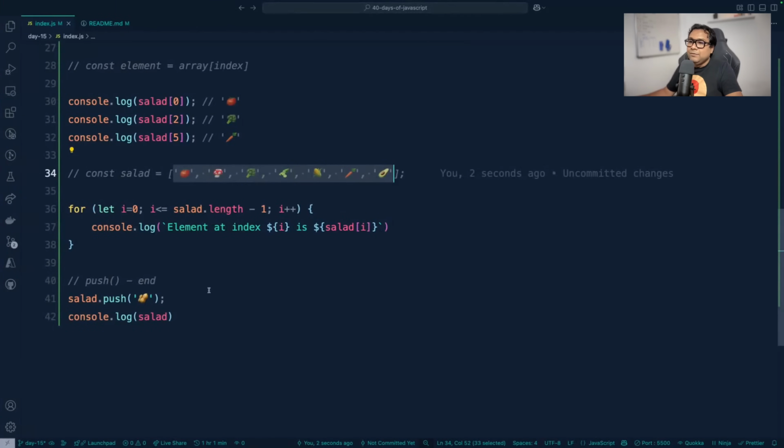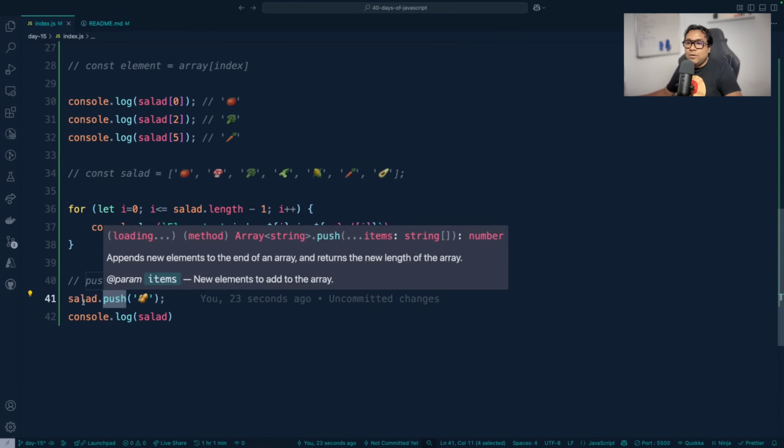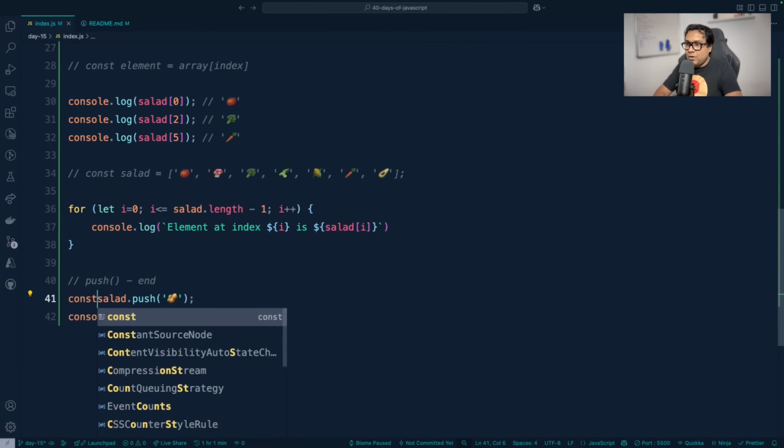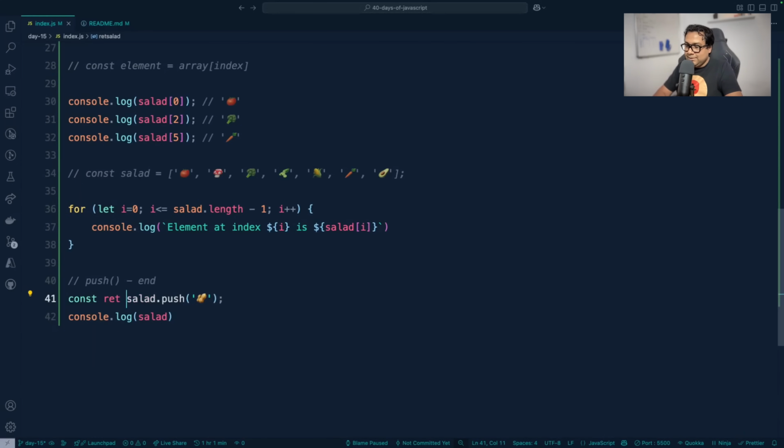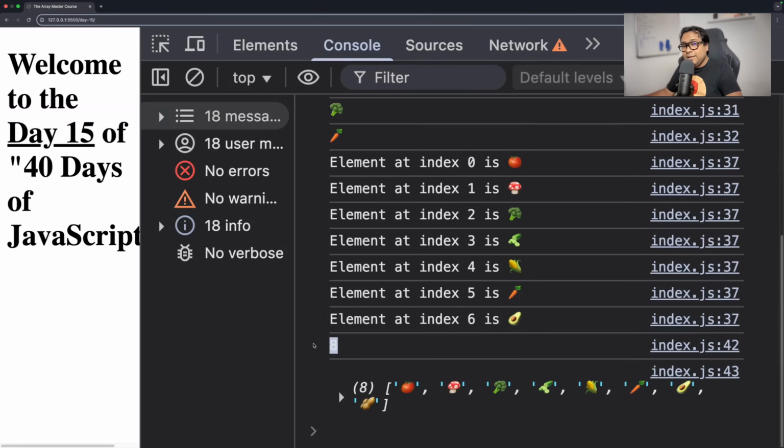This is great, but if you want to know what exactly happened when you call the push method on the salad array, does it return anything? So let us take const ret equals salad.push. Before printing this salad, let us print the value of ret as well. Let's see what exactly it prints. As you're seeing over here, it is printing the number 8.